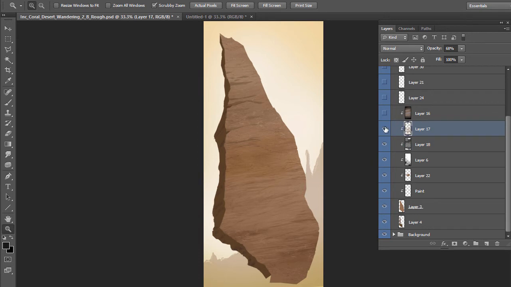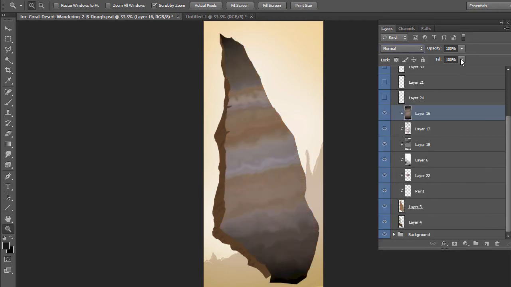So the next layer here is again some more paint with a regular brush, just adding more striations going across the rock. And then this one here is kind of an interesting reuse. So let me just turn off the layer modes here. There was another painting I had where I was doing a gas giant, a little bit like Jupiter, and I made a pattern for that, and it had these sort of streaks, these multicolored streaks going across, and I thought to myself that was actually pretty cool, and I could probably use it for this as well.